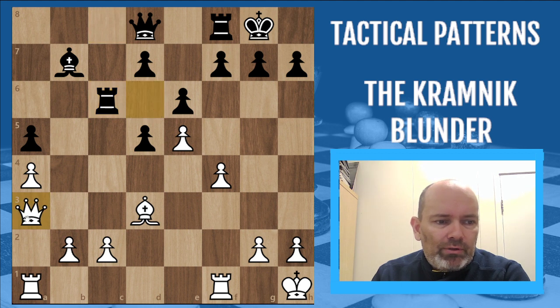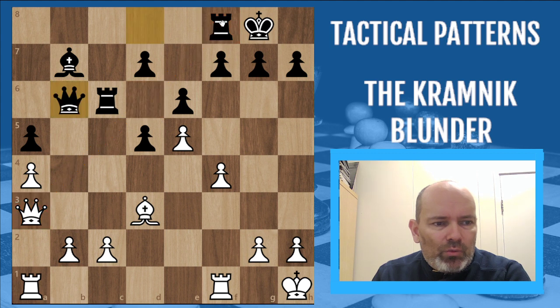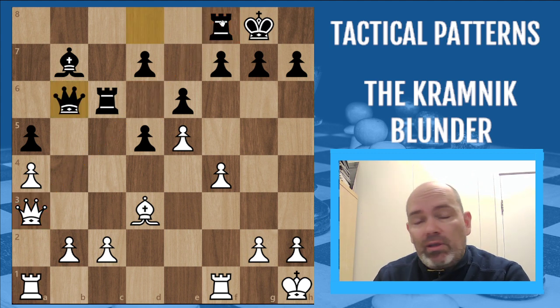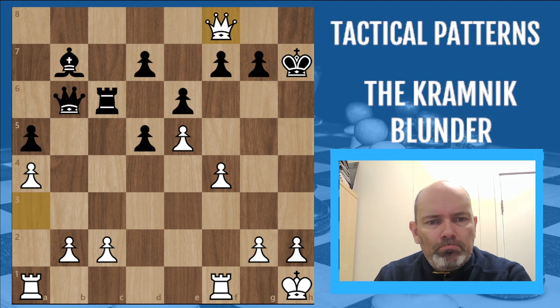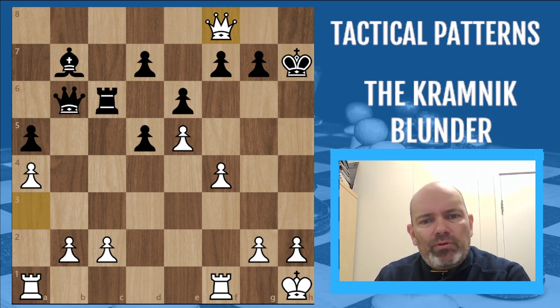Alekhine retreated, but noticed that the queen keeps an eye on this diagonal. After queen b6, a seemingly active move, white has the killer blow. This is allowing the Kramnik blunder. And Alekhine had no problems here. He took on h7 and then on f8, won the exchange and the game. The game lasted about 10 more moves, but it's too much material.